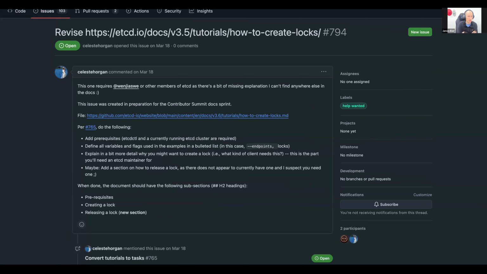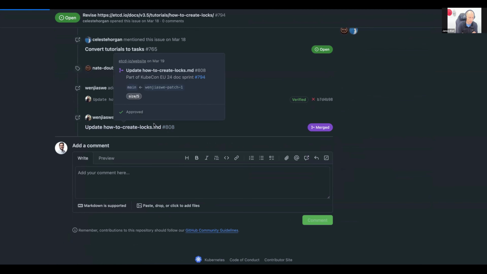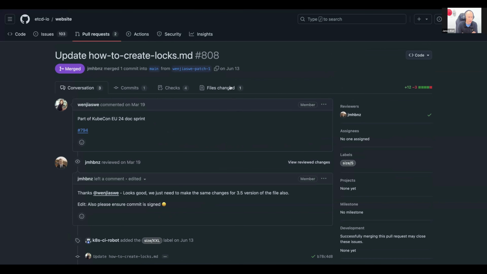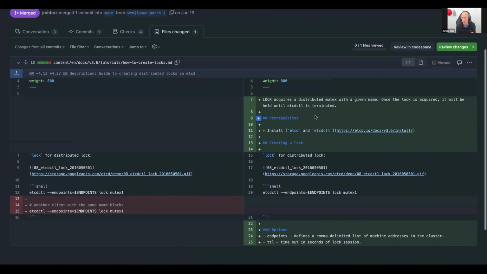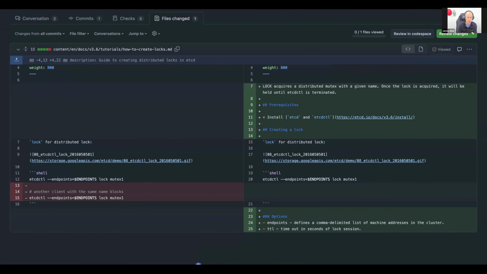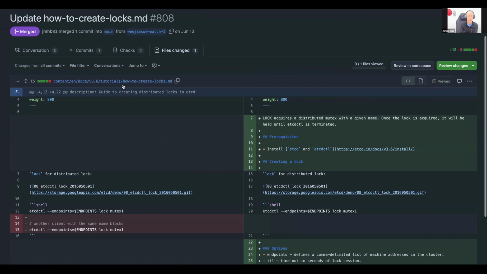Would you mind scrolling down to the PR that Wenjia raised, Murphy? And just check the files changed, whether it was 3.5 or 3.6 that she updated. 3.6, yeah. So long story short, this one's extremely simple. I can see Samuel is posting in chat and would love to contribute. This is a good first issue, Samuel. All we have to do is copy these changes and put them into the same file for 3.5. So if it's your first time contributing, this would be a really easy one to start with.